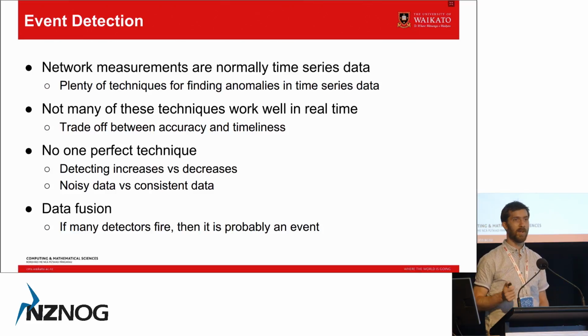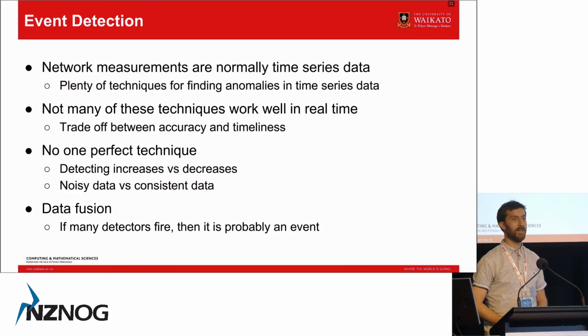With the event detection, we have lots of network measurements, time series data, which is a pretty well understood area of event detection. There's lots of techniques for this. Unfortunately, some of these work really quickly, but not necessarily very accurately, and others take a lot longer, but they get a lot more accurate. Or they only work on very level data. They don't work on anything that's noisy, or vice versa. And so we've tried to take a whole bunch of these techniques. We combine them together. We run all of them.